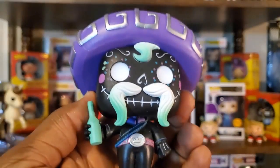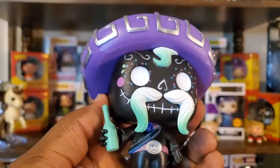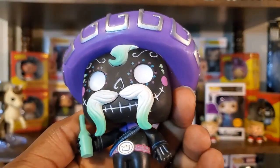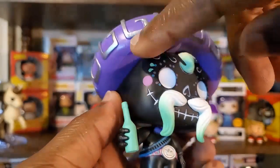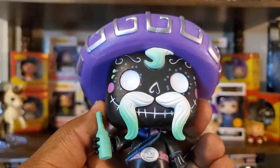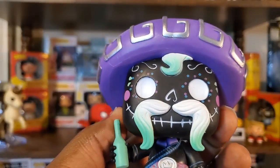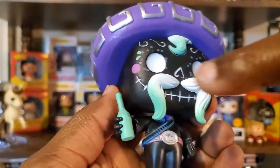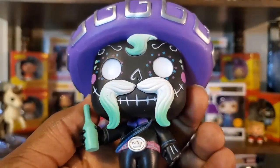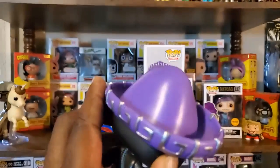I wasn't sure at first if I was going to go for this Pop or not. I'm really glad I did just because it does look so cool up close. The coloring is just phenomenal. Like I said, I also like how the splotches here on the face and everything look very natural. They don't look so manufactured, which is a good thing. That's the way this should be. And of course, the way the white fades into the green with his hair is awesome. The bottle actually has that same green coloring to it, which is pretty cool. It's got that design around the big old sombrero there.